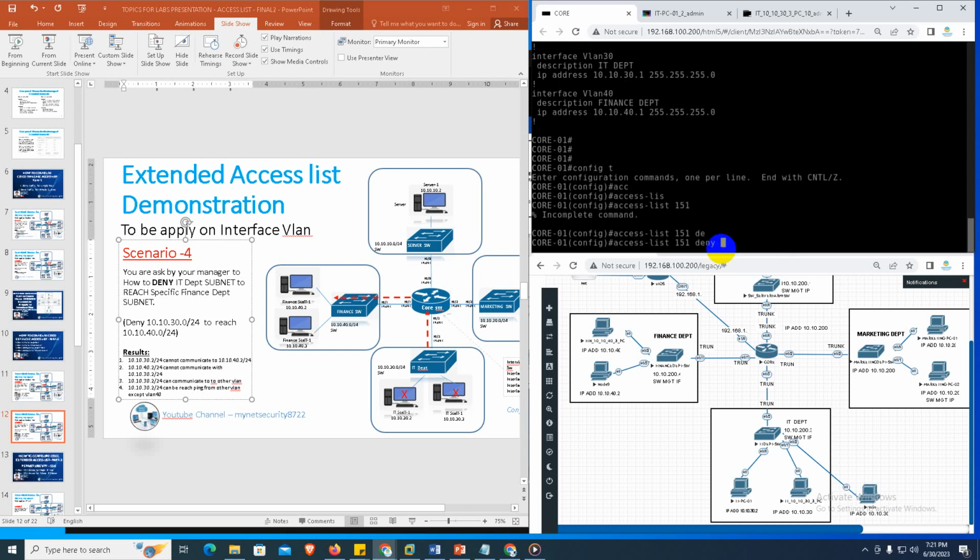151 deny IP 10.10.30.0, then the wildcard subnet mask, and then the destination will be the 10.10.40.0 subnet, and then 0.0.0.255. So I'm telling it that I want to deny any IP protocol from subnet 30 going to subnet 40.